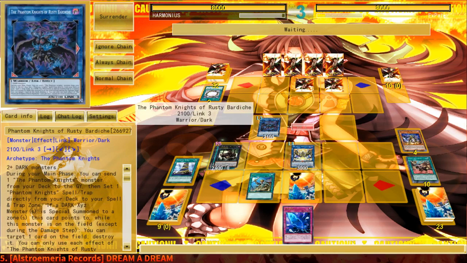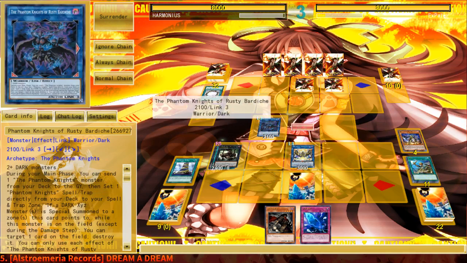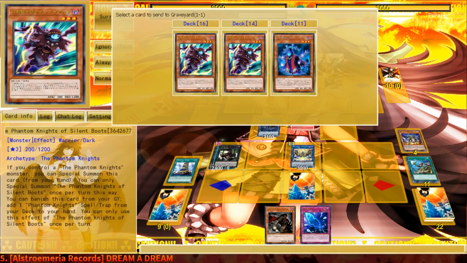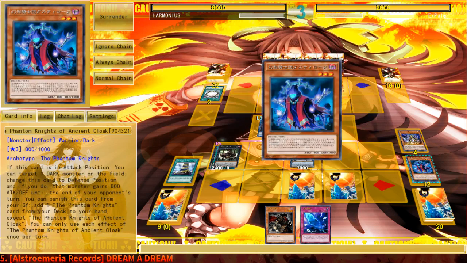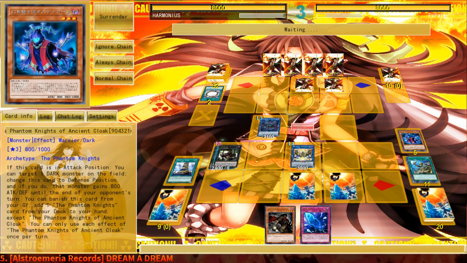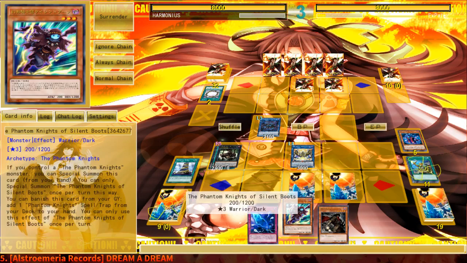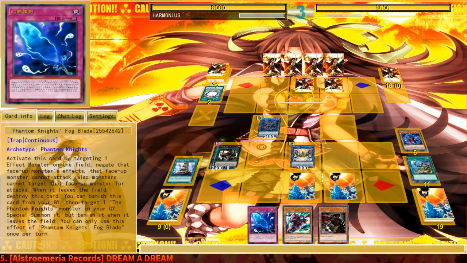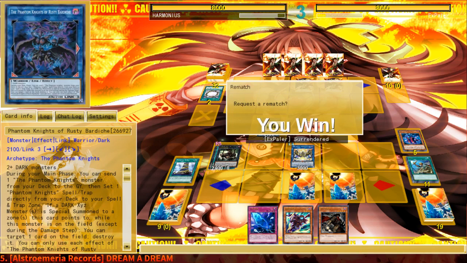We might want to run a second launch, actually. This searches the boots. And he surrendered. Damn. Alright, Thief Orchestra basic combo. I mark that as that because that's literally what it is. It is the basic combo.